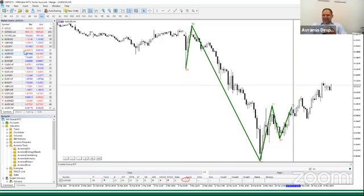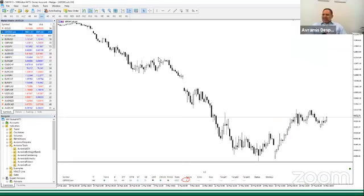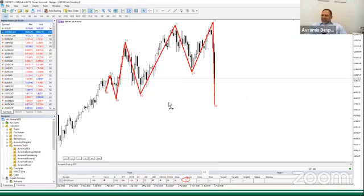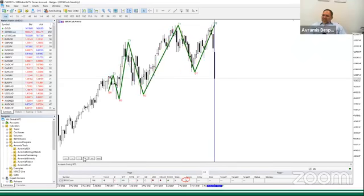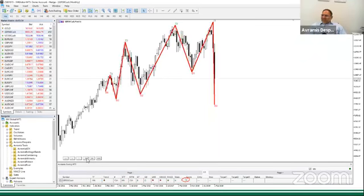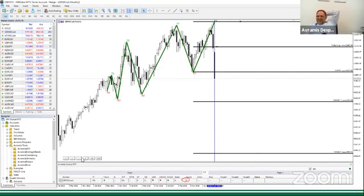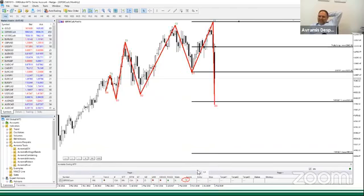The monthly reversal on DAX. I don't think there is a monthly reversal on DAX. Ooh, actually there is. Nice one. So what do we have here? We have a monthly reversal, and look at this, it reached target 1 and then it bounced up. Yes, is it clear? So that's not a bad trade at all, and the score was also 7, which is a very good score. Clear?